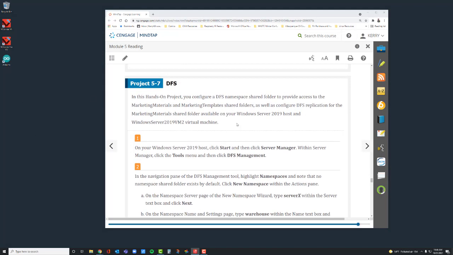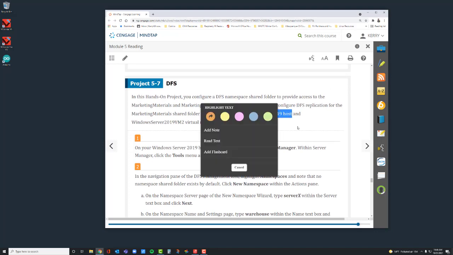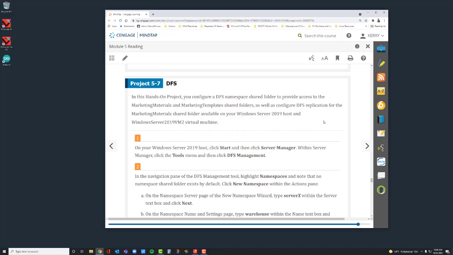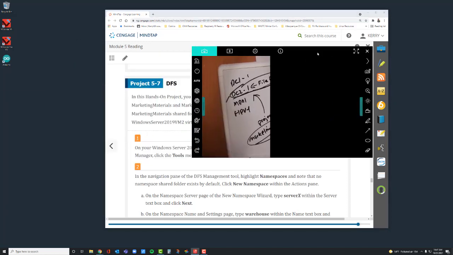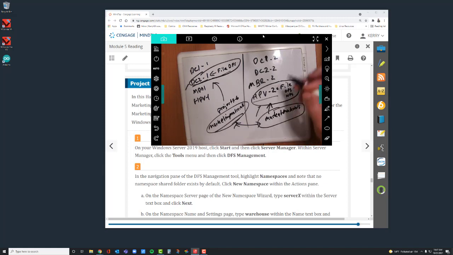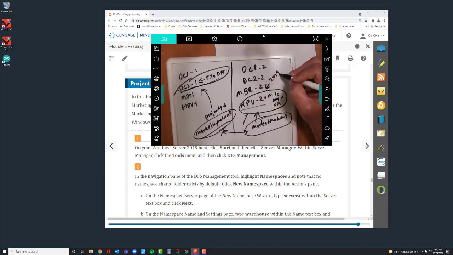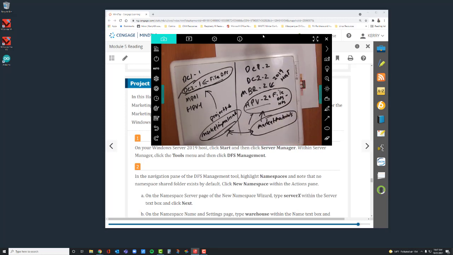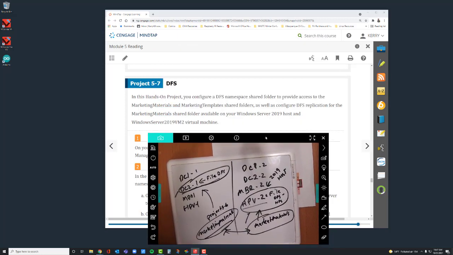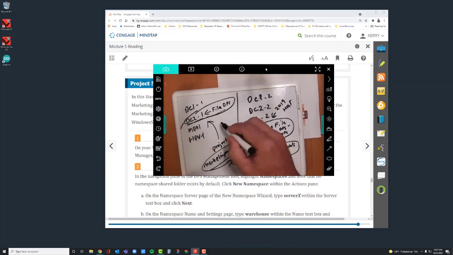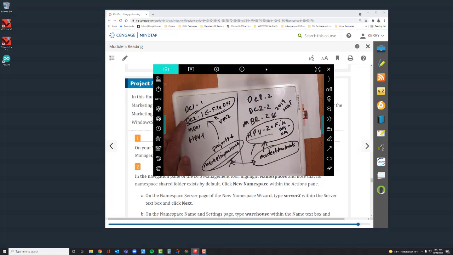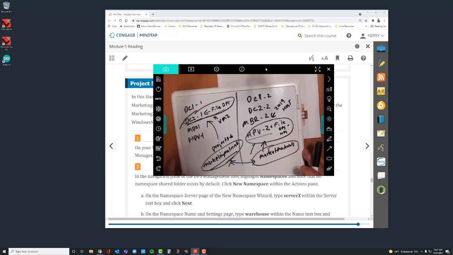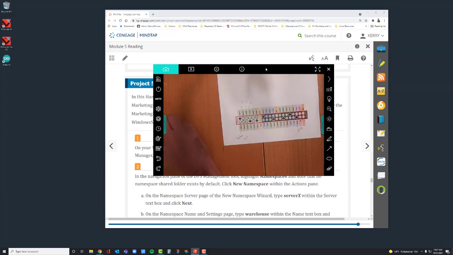Okay, so for this assignment, the Windows Server host is going to be our HPV. Anytime we talk about the 2019 host, we're talking about this machine here. And anytime we're talking about the VM2 machine, that's going to be this machine over here. So VM2 is DC2, 2019 host is HPV, from an instruction standpoint.